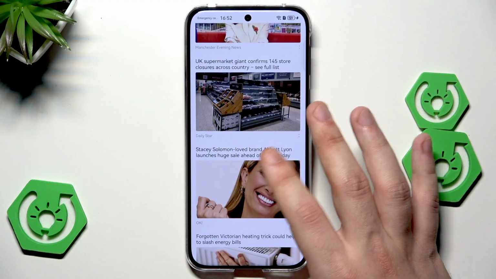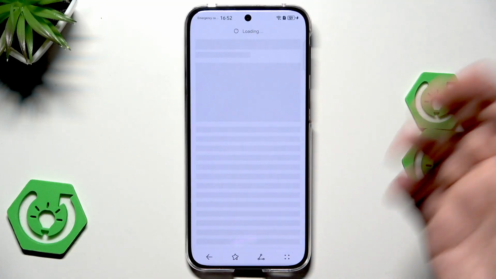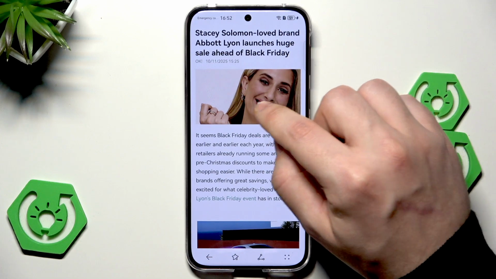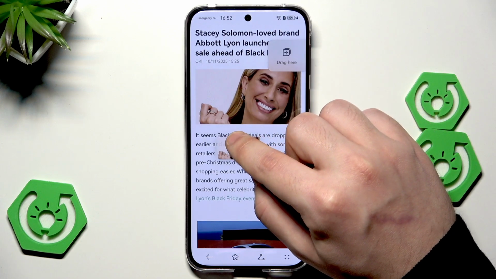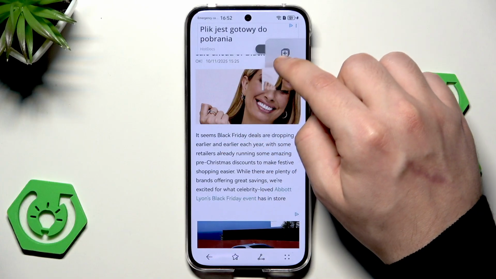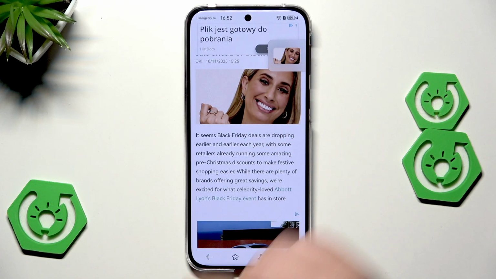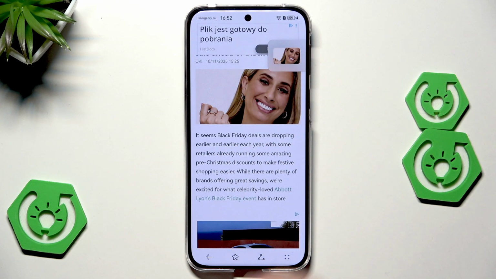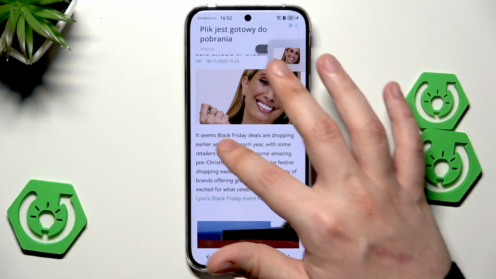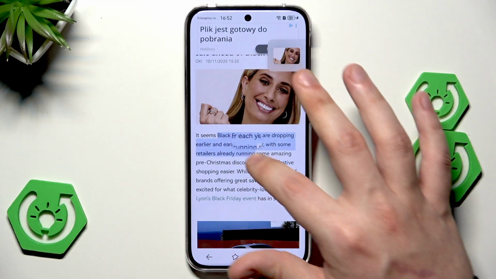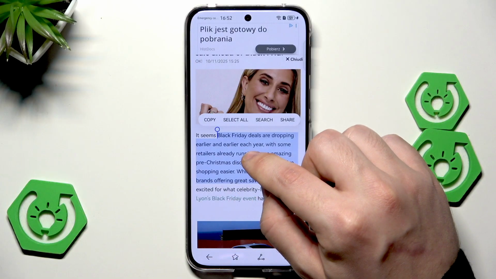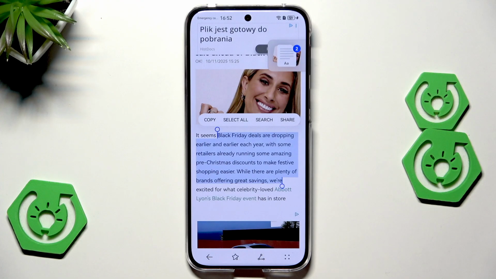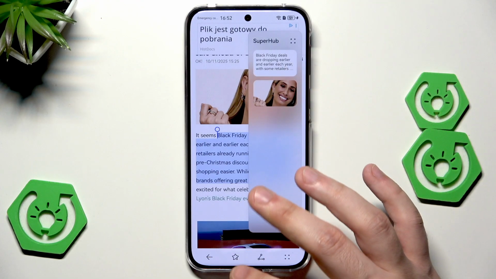Let's select anything. Let's try to copy now this photo into our Super Hub. So simply hold on the photo and drag it into your Super Hub. Release, and now it's stacked right in here, as you can see. Let's do the similar things with the text. So simply copy the text. Now hold it, and you can also place it in your Super Hub.